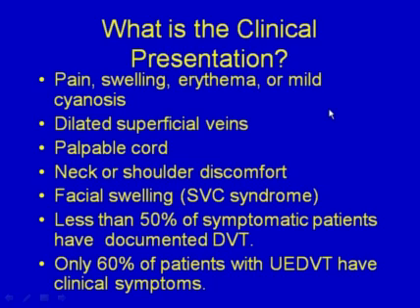What's the clinical presentation? Well, these patients, unfortunately, not all have clinical symptoms, only 60%, and the symptoms are quite different. So they can present with pain or swelling or erythema, dilated superficial veins, a cord, neck or shoulder pain, facial swelling, and actually less than 50% of patients with symptoms actually will have a documented DVT. So this is a difficult clinical diagnosis.